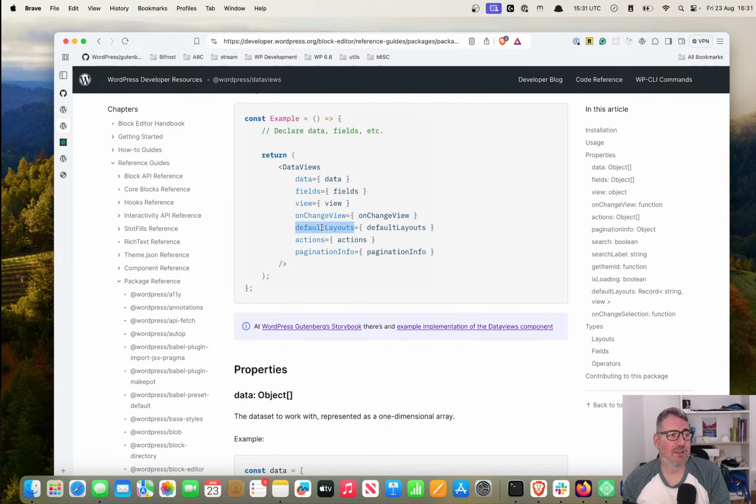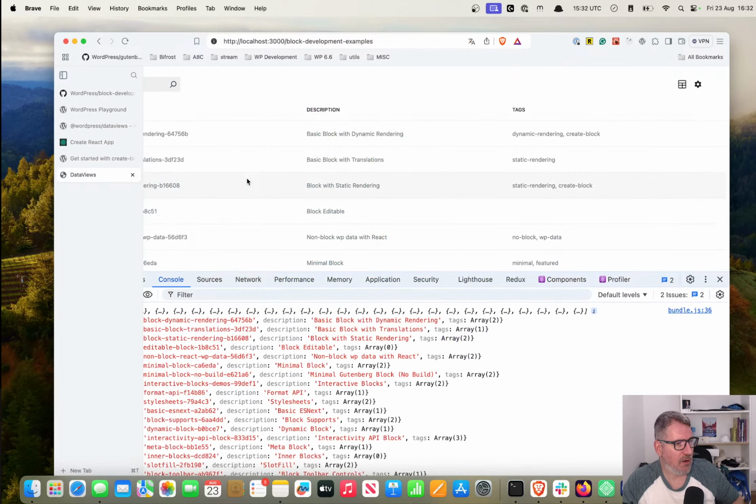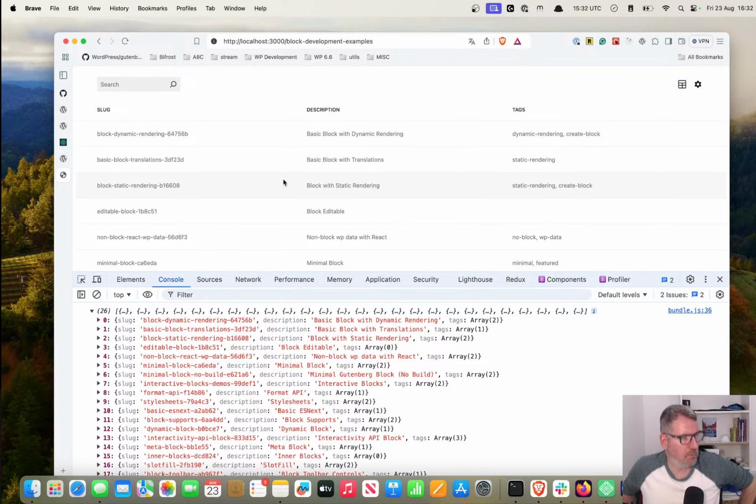Then we have the default layouts. The default layout is an array of objects that contains the list of layouts that are available to the user. We have right now only 3 types of layouts that can be enabled for the user. We have the list layout, the grid layout, and table.